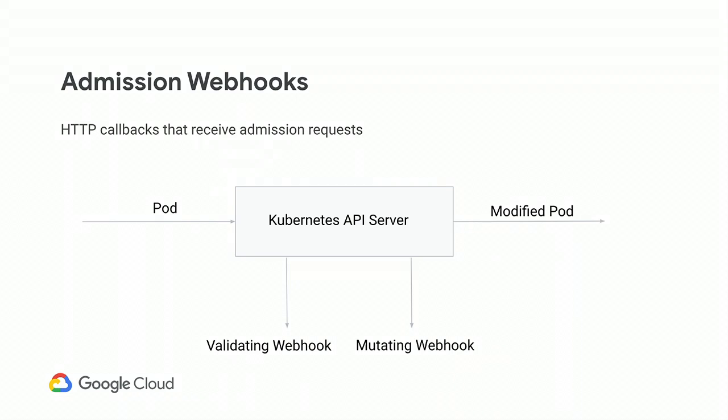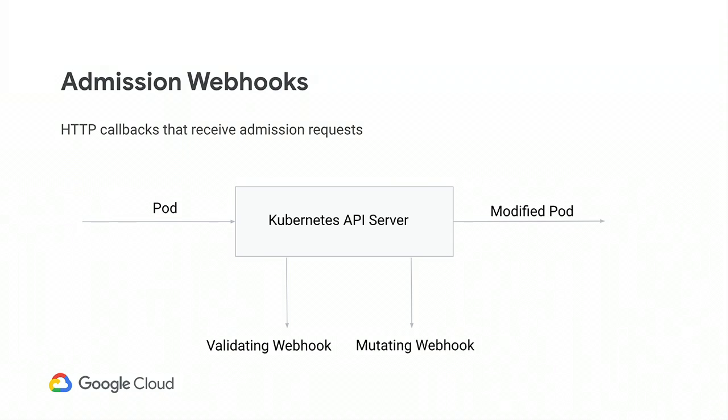So the second primitive extension point that Kubernetes provides is the admission webhooks. If you look at the lifecycle of a request in the Kubernetes API server, let's say an incoming resource like pod, when it hits the API server, it will go through a series of admission control plugins. There are some built-in admission control plugins, but there are two new ones which got introduced in the last year or so: validating webhook and mutating webhook.